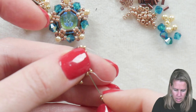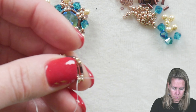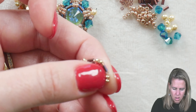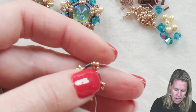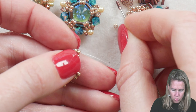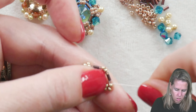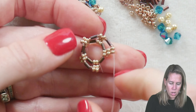This is one of the simplest ways to bezel a rivoli ever. Two more beads get added, then back through the next arm through those second two beads. Circle back in a ladder stitch fashion through those two beads you just added after the 15/0s and bugles. Now you have one more to add, and then we're going to make sure to grab our rivoli before connecting the first and the fifth little arm.